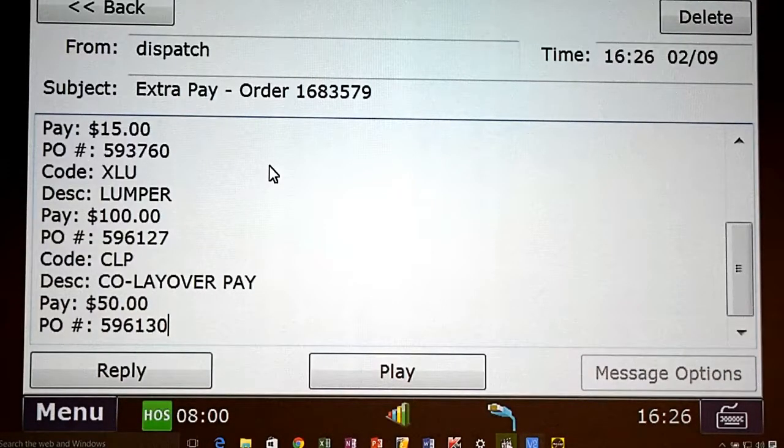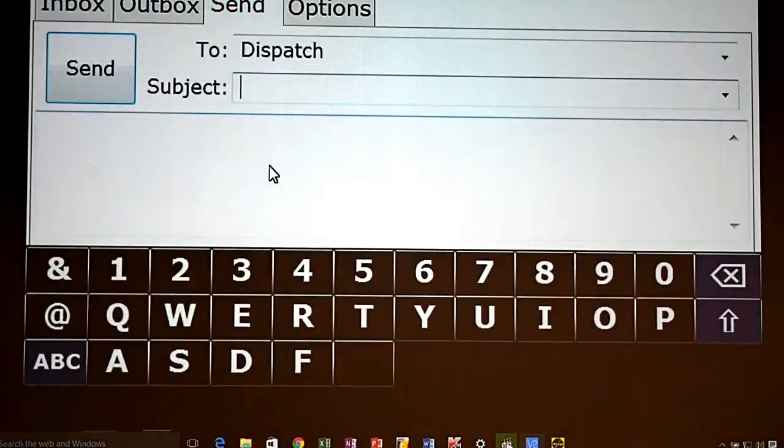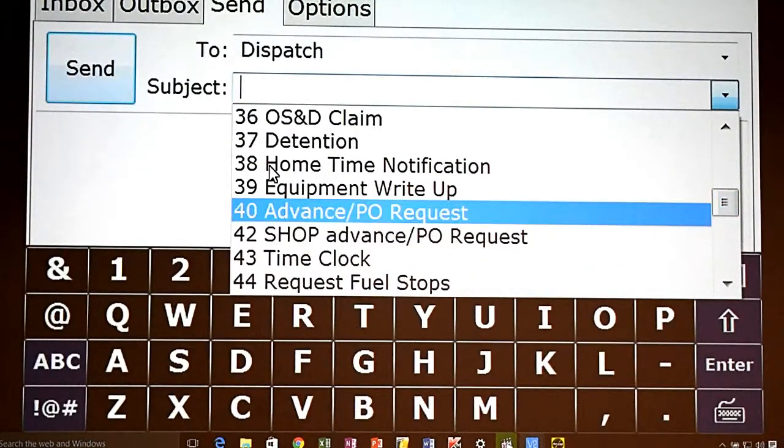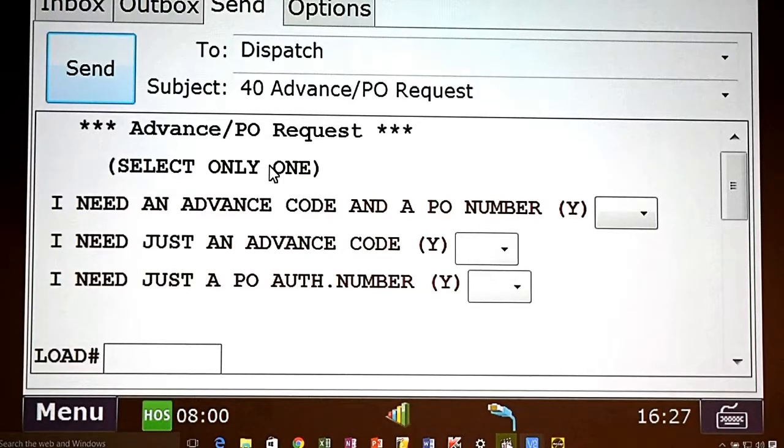Just remember, if it's an expense and I need money to cover that expense, I'm asking for an advance code and a PO. Let's go back in here one more time. If I need money to get the job done, I ask for a COM check, that's an advance code, and a PO. 24 hours a day, 7 days a week. If I need to get paid for layover or breakdown or stop pay, I just need a PO. Request these Monday through Friday, 8 to 5.